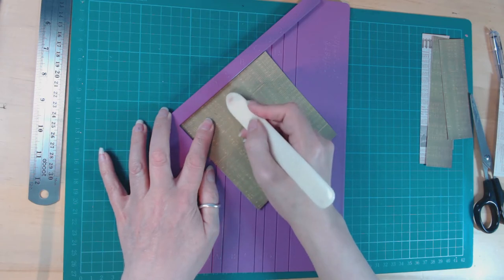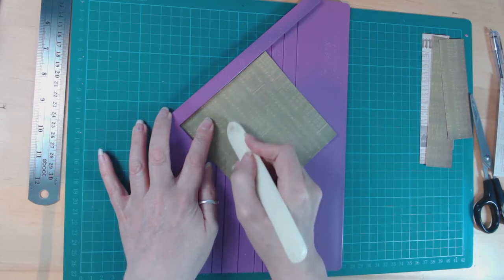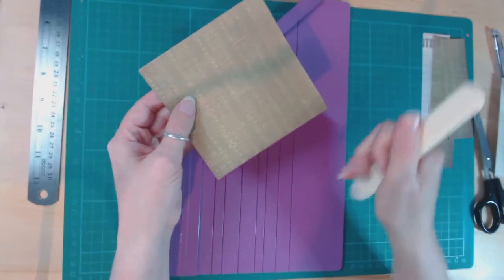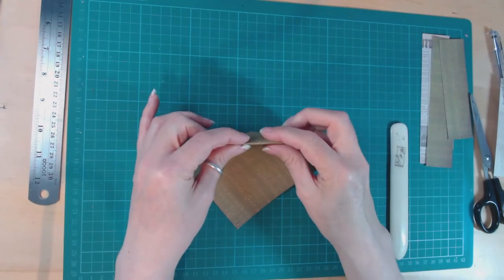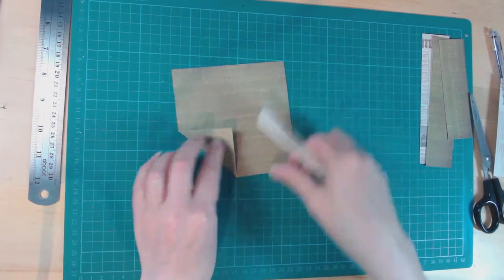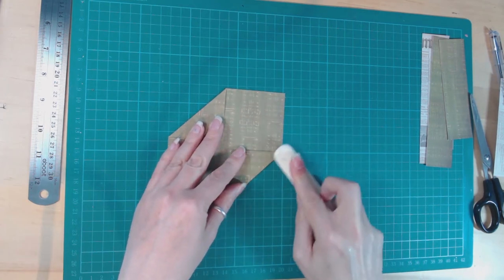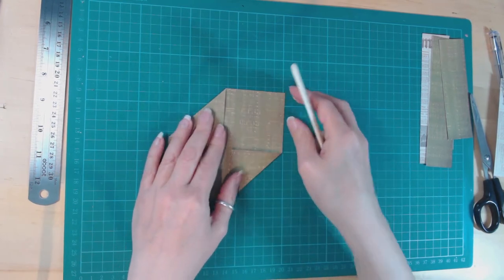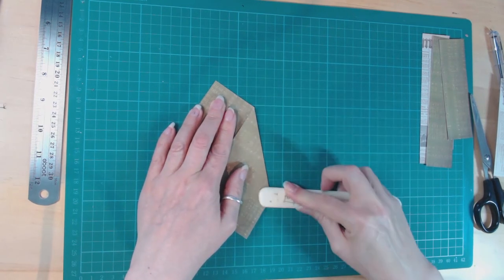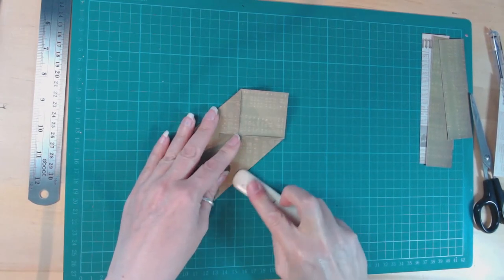And as I said, these are the measurements according to the instructions. I'm just going to use my bone folder to establish the folds better. So where I've scored is obviously allowing me to be able to fold these over, and then there's the bottom one there.